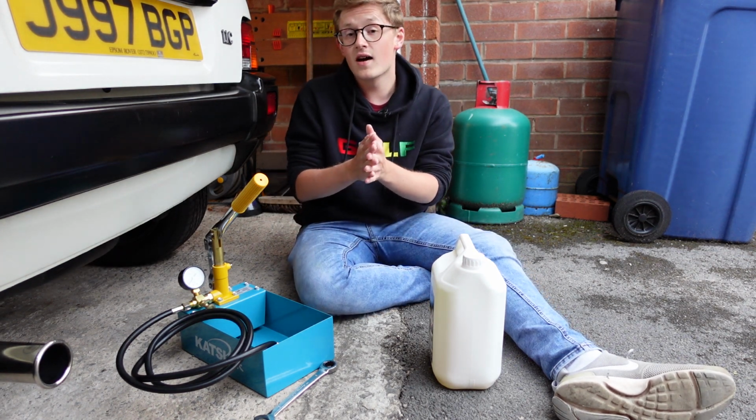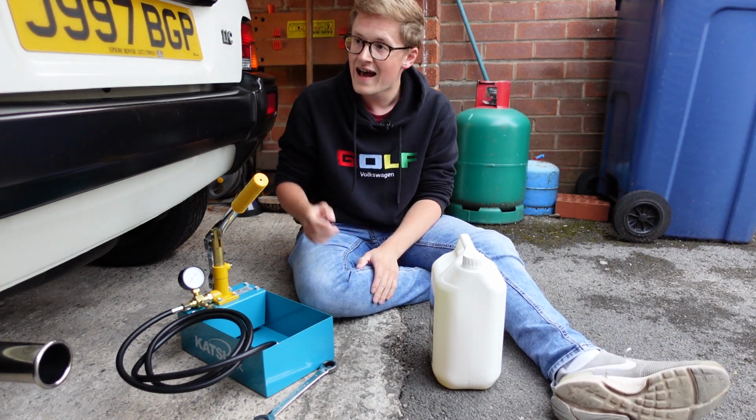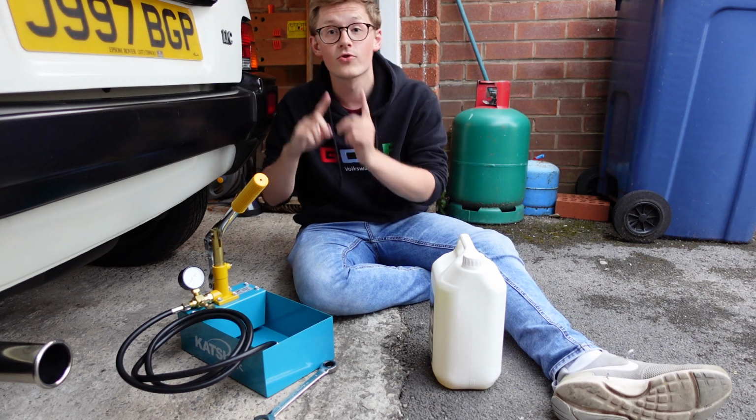Now, all Hydragas cars, apart from A-Series Metros, so that's Austin and MG Metros, have the suspension linked front to back.